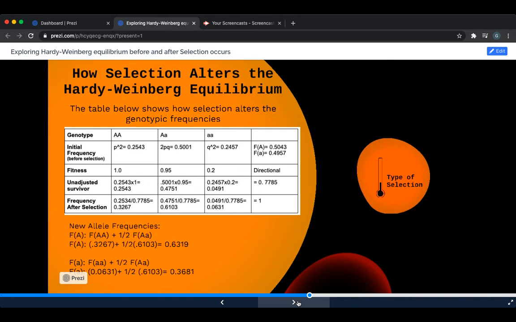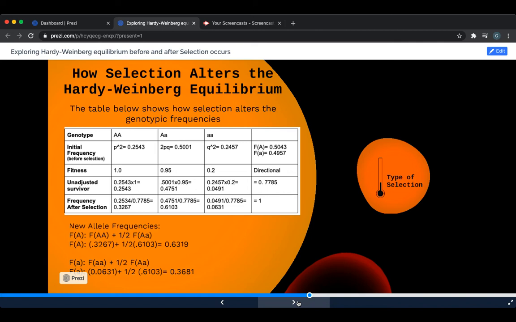Our population of rabbits undergoes viability selection, meaning some are more likely to survive and reproduce than others. This is their fitness value. Say our rabbits were living in a darker environment, allowing the black and brown rabbits to camouflage and escape predators better than the white rabbits. So these black and brown rabbits had a higher fitness level.